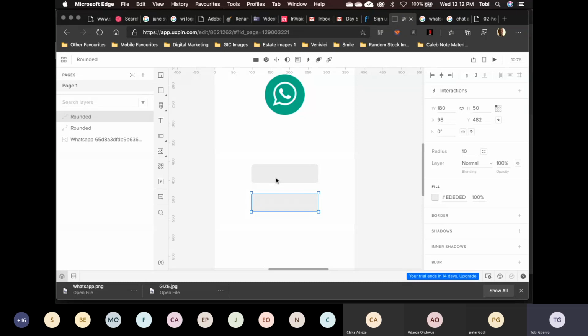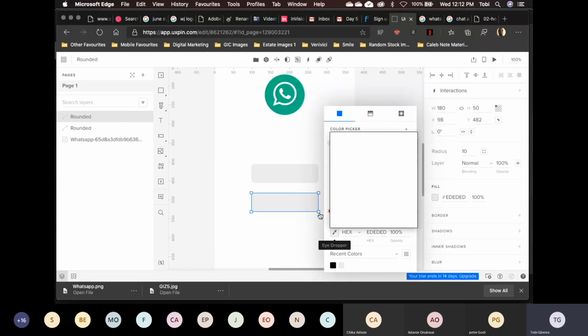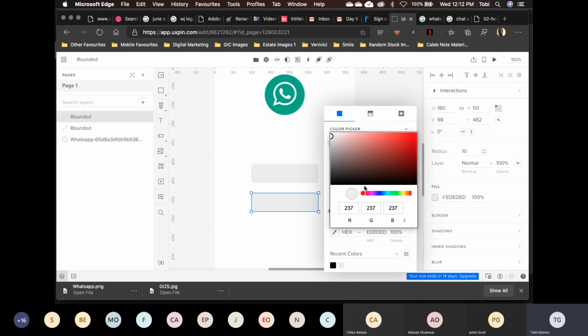Good. Now, you see the second rectangle. Can you change the color to the color of your logo? So if the logo that you use is blue, change it to that blue. If the logo that you use is green, change it to green. How do you do that? On the box, right? You should see an eyedropper, this thing that looks like a marker in the color picker. Can we all see it here? The eyedropper. Click on the eyedropper.